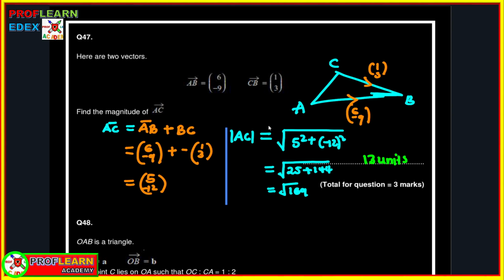Then the magnitude or the distance between two magnitude of a vector, we are going to use the formula. Remember, when you're finding a magnitude of a vector, if you're having a vector x, y, if AB is a vector x, y like that, then the length of the AB vector, we are going to call it the magnitude of AB, is going to be square root of x squared plus y squared. Don't forget that.